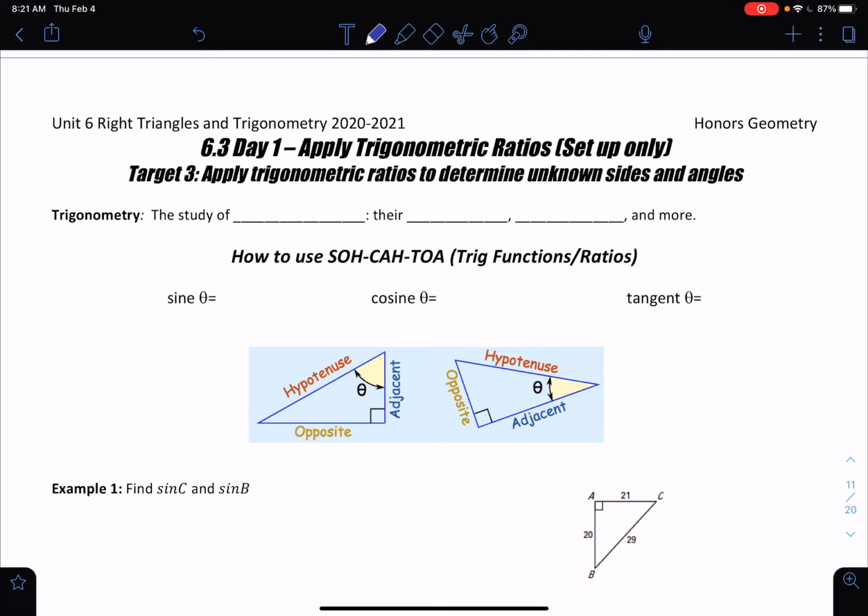Hi there, everybody. In this video, we are going to start to introduce trigonometry. So trigonometry is just the study of triangles, where we're going to look at their sides, angles, and then in future courses, you're going to look at more with the triangle. But for the purposes of this course, we're going to be looking at the sides and the angles. So the first thing we're going to do is right triangle trigonometry. We're going to look at how trig works when I'm dealing solely with right triangles.